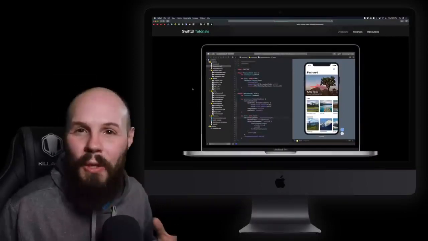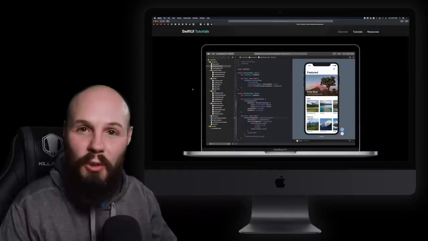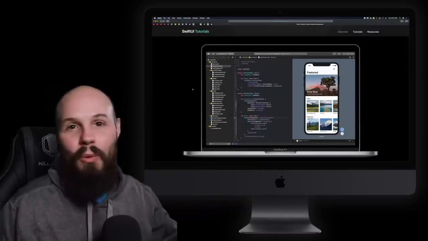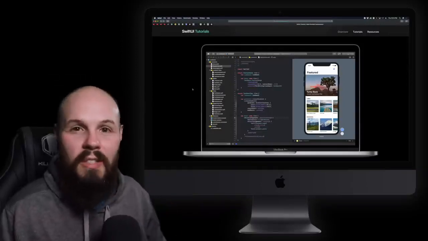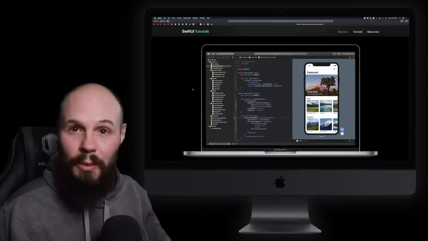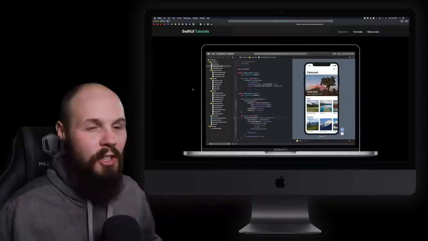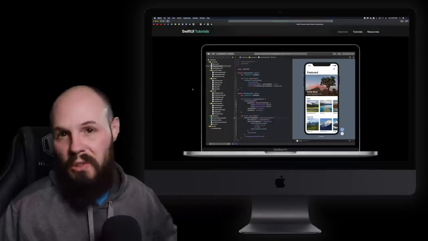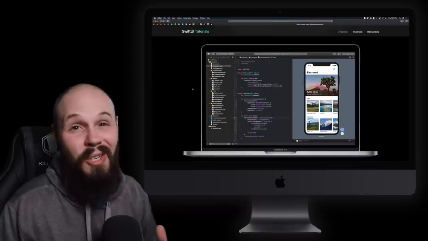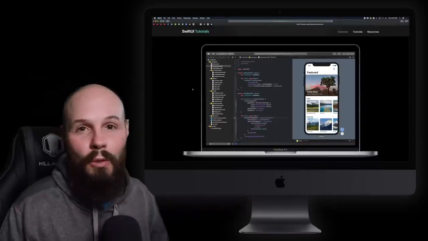I know it's exciting to want to go learn SwiftUI, but as a beginner, you're going to be much better off learning UIKit first, because SwiftUI is still so early, so nascent, that things are going to change rapidly. I don't know what's coming at WWDC in a couple months, but I'm expecting some big changes for SwiftUI, just like there was from Swift 1 to Swift 2 and Swift 2 to Swift 3. Swift changed a lot during that time period. We're all expecting the same to happen with SwiftUI.